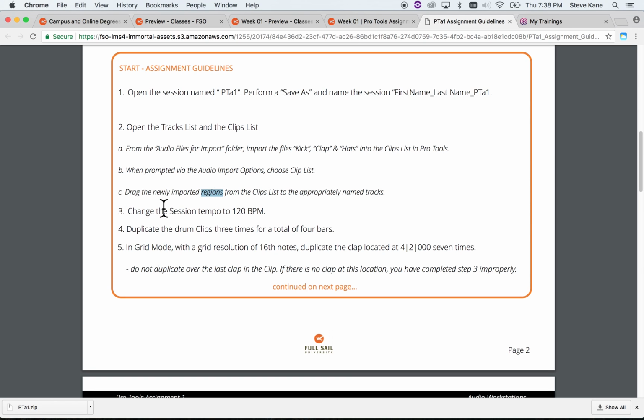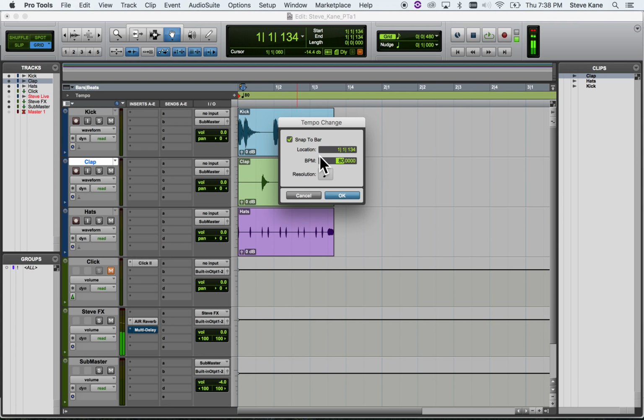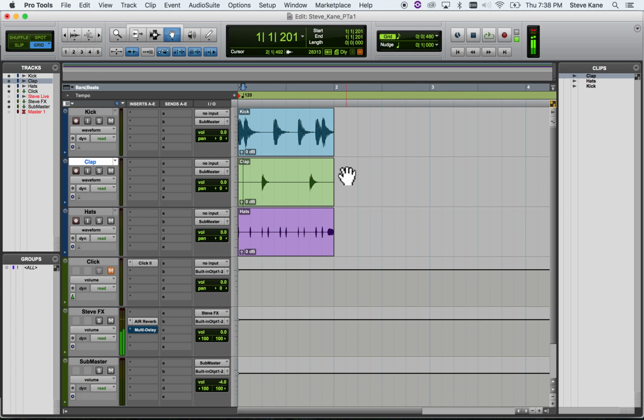Now, look at this. We've got to change the session tempo to 120 because our click doesn't work. This is simple. We just click the plus button, and we say we want measure 1. So we'll just click up here. I hit shift tab and it jumped up there automatically. I just type in measure 1 and I want it to be 120. Bada bing, bada boom, right? And now listen.